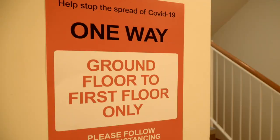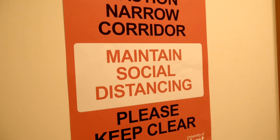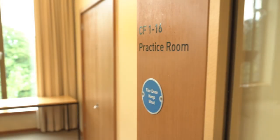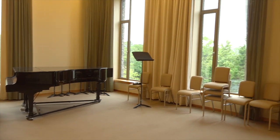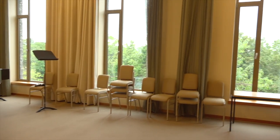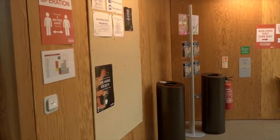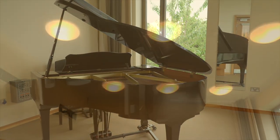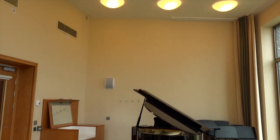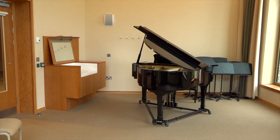You'll have to use these stairs to get to the first floor. On the right side there's a narrow corridor, so be careful here. The larger ensemble rehearsal room 116 includes a grand piano and plenty of natural light, and it also doubles as a dressing room much like the ground floor spaces. A little further on is the smaller rehearsal room 106, again with a grand piano. Each practice room comes with a full length mirror and acoustic curtains.